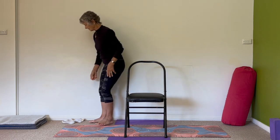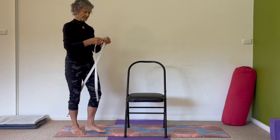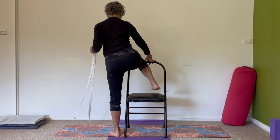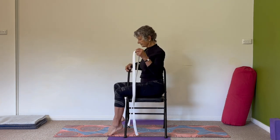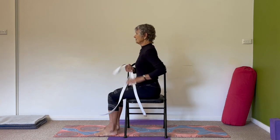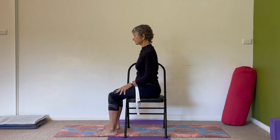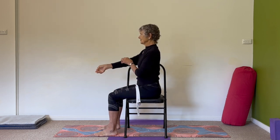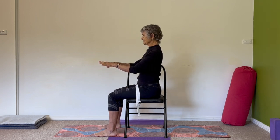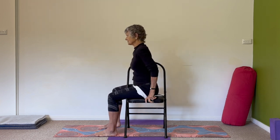Belt. I'm going to sit side saddle on the chair with my right side facing the back of the chair. When you use chairs in yoga, for the most part, it's good to have a chair that has a flat seat. We have some very comfy dining room chairs in our house, but they are kind of like a race car bucket seat, and that would not be suitable, but a flat seated chair is what you need.